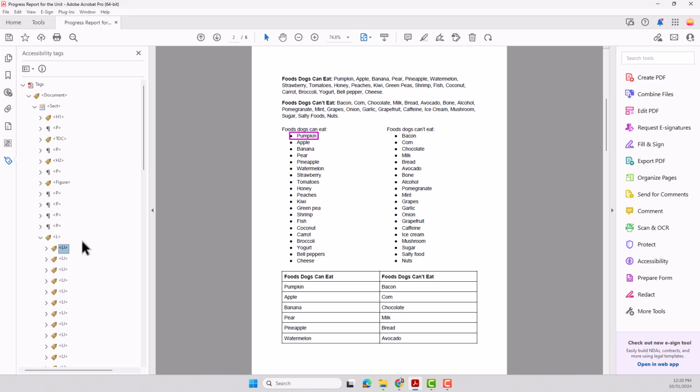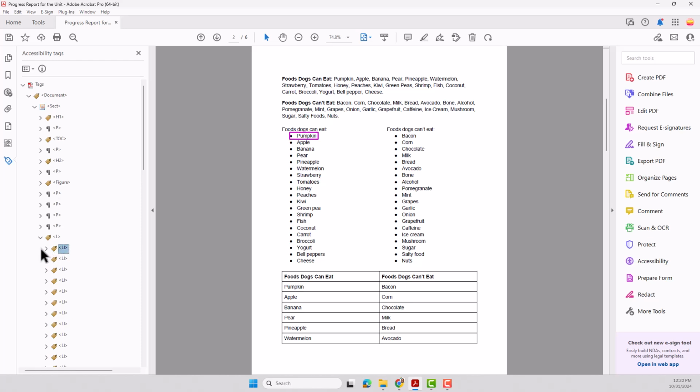So a list item equals LI. LI is the tag for each list item. So as I go through my list, each item will be tagged. Pear, pineapple, watermelon, strawberry, all of those are included as list items.